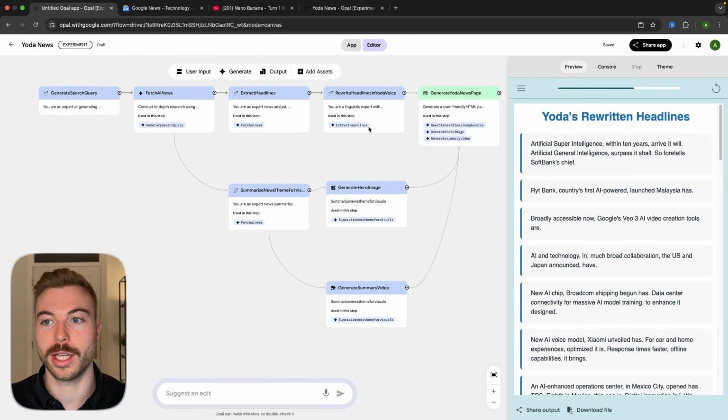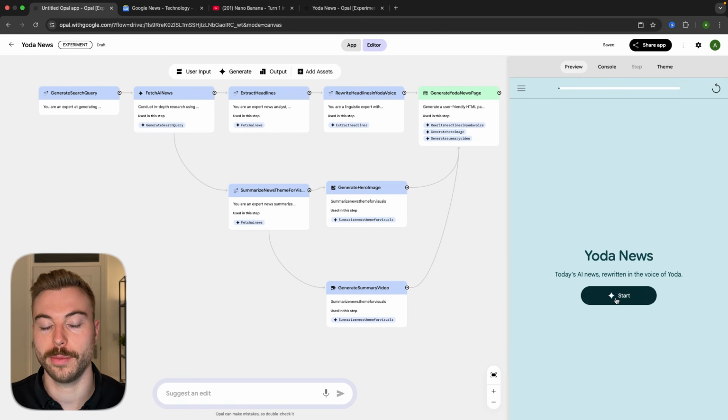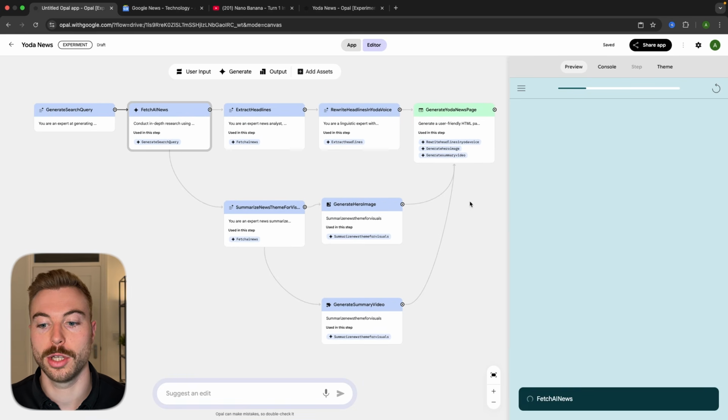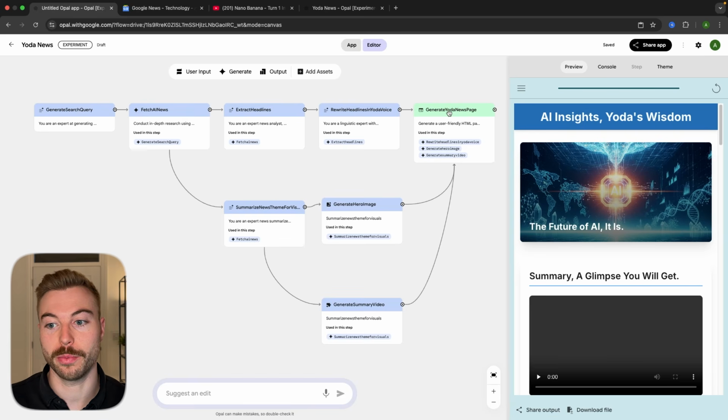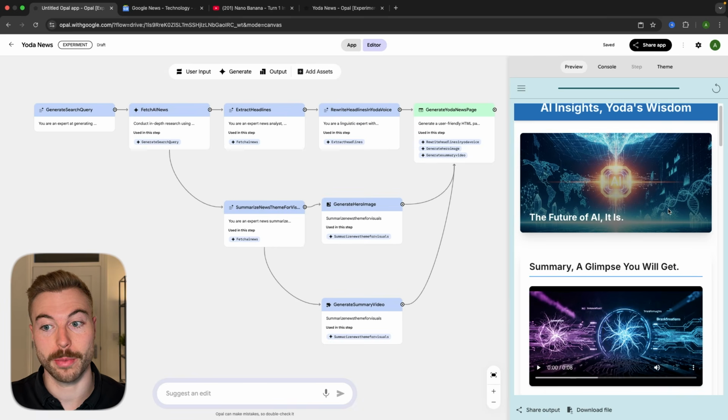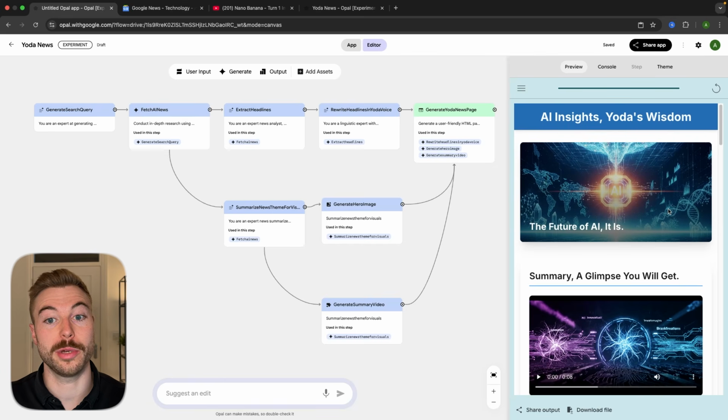We're going to come out and give this another test. So we'll come back to the refresh arrow here and press restart. So now let's see what it comes back with. So there we go, we've now got the outputs. And I think this looks incredibly good for what we'll be able to share almost like a blog post straight away. So it's generated this image here.